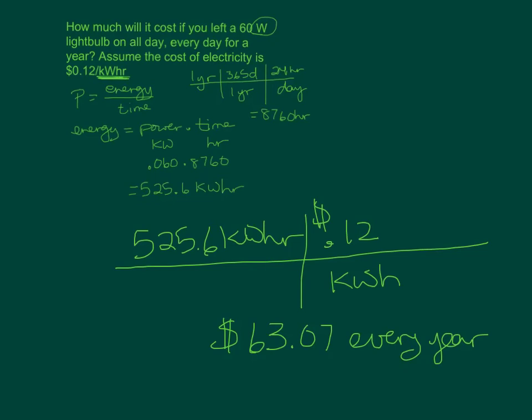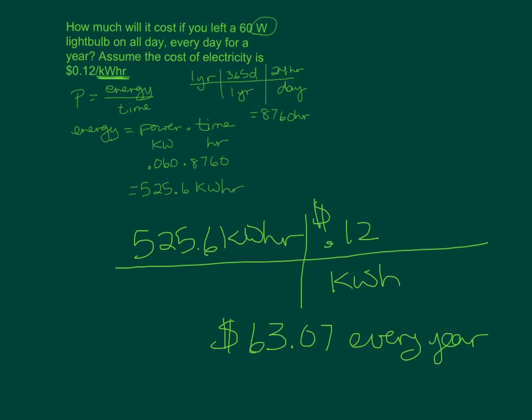Now if you were to reduce that to a much smaller compact fluorescent bulb, you know, the CFLs, the little curly ones, those are only like 18 watts. So you would cut this cost by more than half. You'd cut it almost in fourth. So this would only be like $15 a year. And then you could leave 4 light bulbs on for the amount of cost it would be. So something to think about.